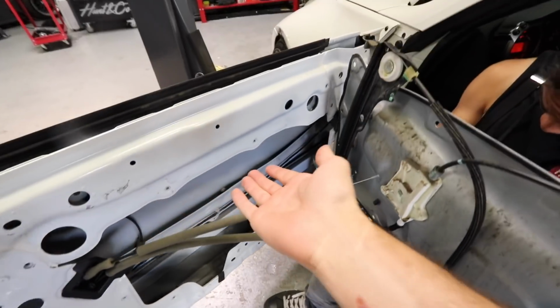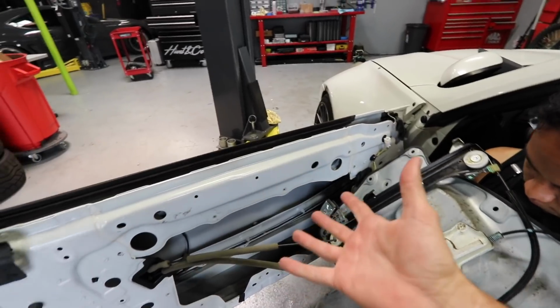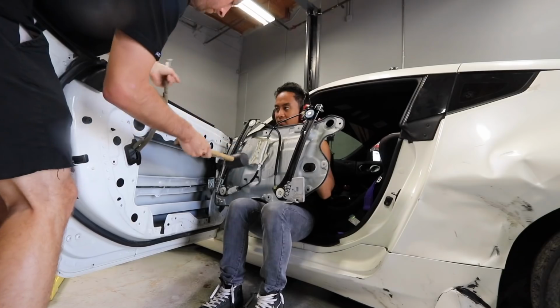But now we have access to the door, so I guess in theory I'm just gonna try hammering this out, seeing if I can pop some of it, and we're gonna try to put it all back together. That sounds pretty simple, and I guess it is pretty simple, so let's just give it a shot. Give it a good kick. Should I use a rubber mallet?